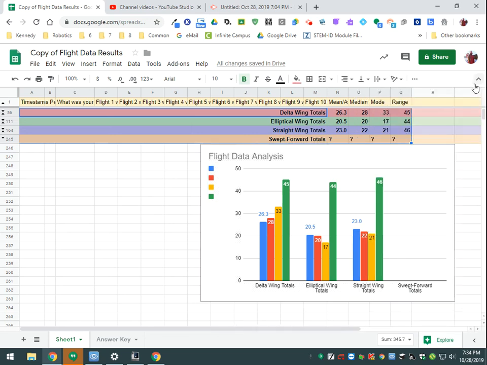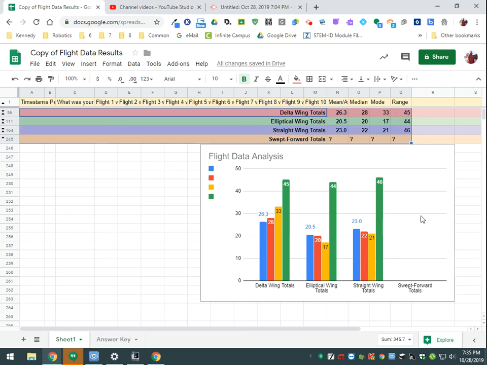So that is how you insert a chart of all of our values so that we can present this to the executives, and we could say, as you can obviously see, our delta wing on average flies 3 feet or more further than all of the other wing types.